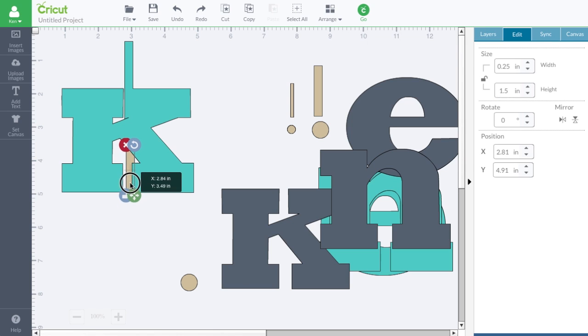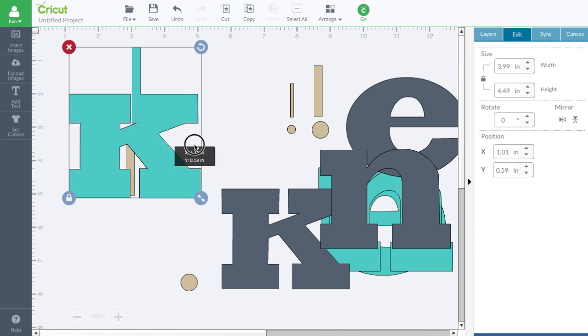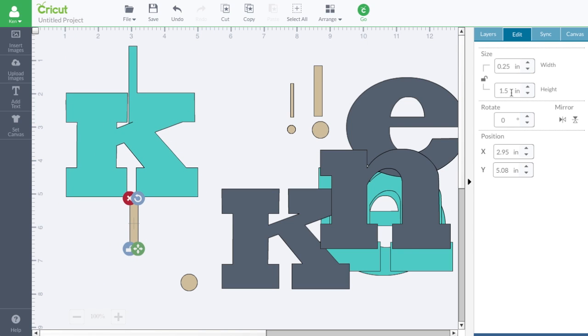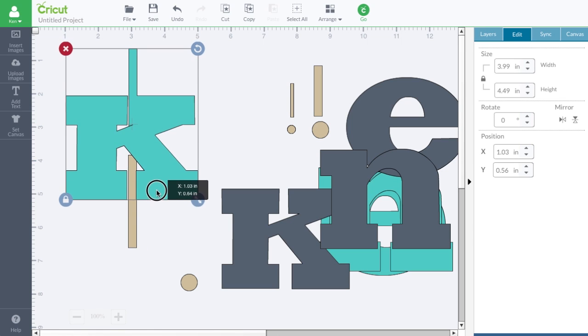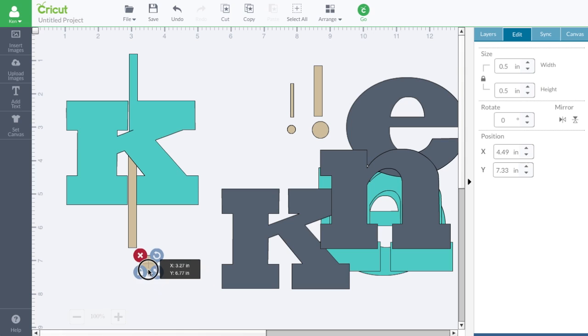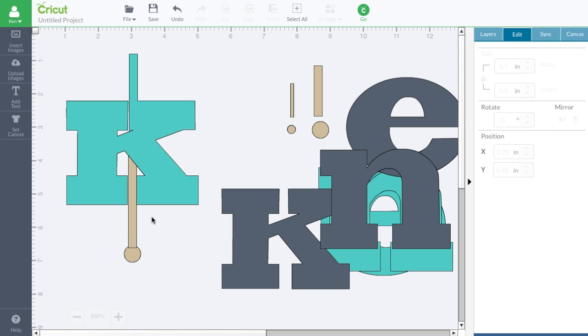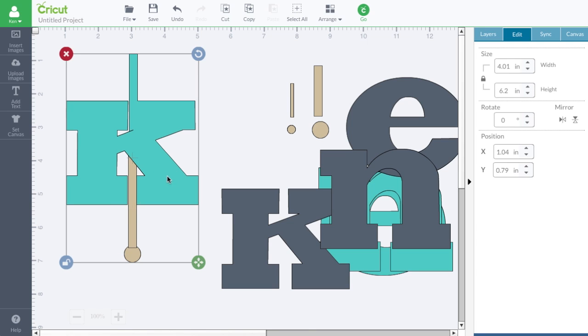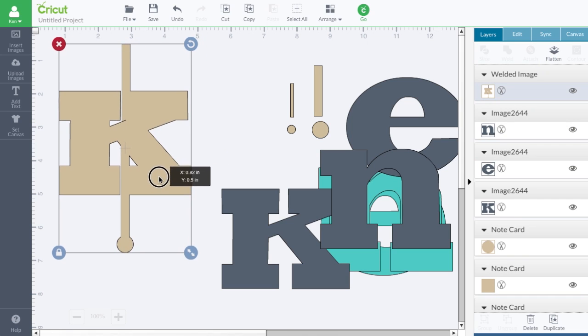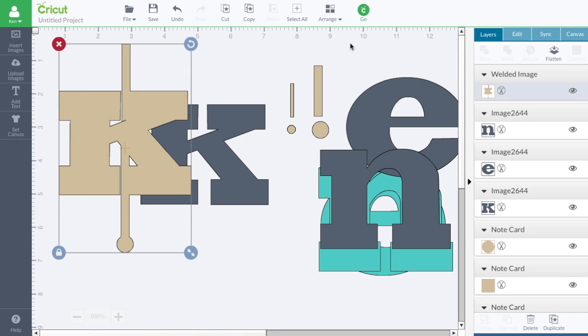Is it a whole other piece? Almost. Oops. So I'm going to do an extra 1 1/4, so that would be 2.75. Then I can bring in that knob on the bottom. Then weld. So now, oops, brought it to the front. Send this back.